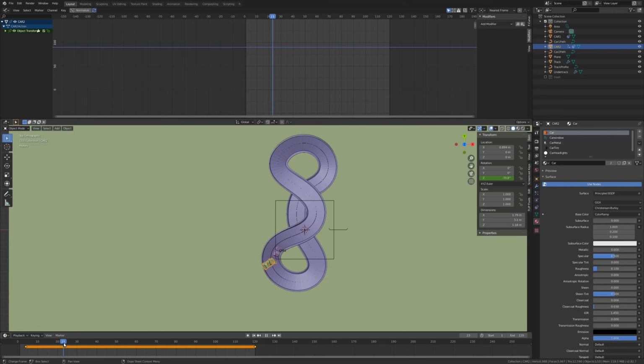Let's add a couple more keyframes. So that's a sweet drift, and then maybe here it's a little more straight again, and then kind of drifting into that turn a little bit. You don't want any keyframes to be too close to each other here, so move them if you need to. And then maybe it's straightening out a little bit more. Insert a keyframe. And then maybe here, it's looking into the curve a little bit more. Oh yeah, that's looking nice. And then maybe by here, it's straight again. Insert single keyframe. And maybe we need just one more where it's right there. Insert single keyframe. Let's take a look at that.